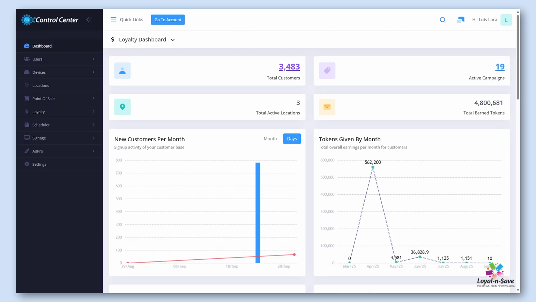In this training, we're going to dive into raffle campaigns, specifically the total dollar based reward type. Raffle campaigns are a fun way to get your customers engaged by giving them the chance to win a prize just for shopping. A raffle campaign is designed to motivate customers by awarding them digital raffle entries when they meet specific goals during your campaign period. Those entries give them a chance to win prizes you've set up. Think of it as turning shopping into a game. It keeps customers excited and coming back.